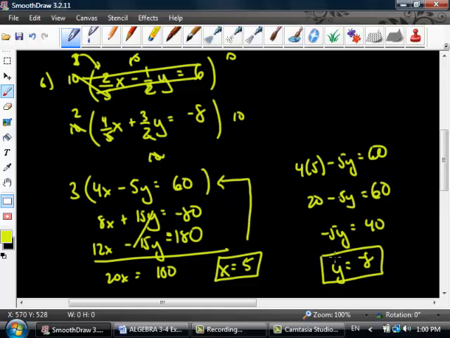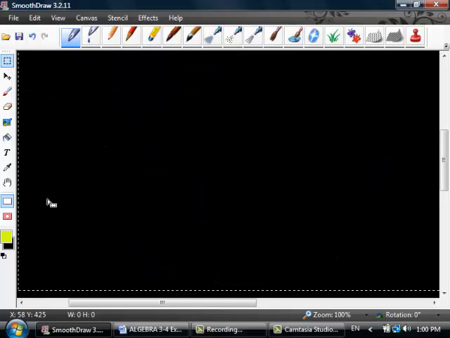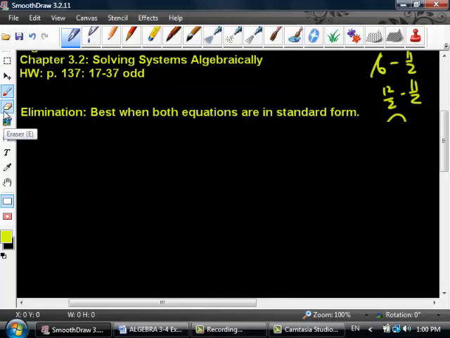Yeah? Okay. Other thing you could have done from the beginning is multiplied the top by 3 only, and then the 3 over 2 y's would have eliminated, and you just multiply by the reciprocal, it would have been fine. Could have done that. That would have been, to me, faster, but, hey, as long as you get there. All right. Let me give you a couple to do on your own before we wrap it up.